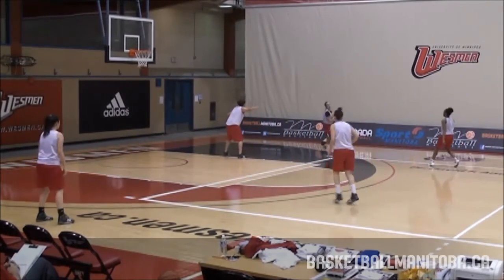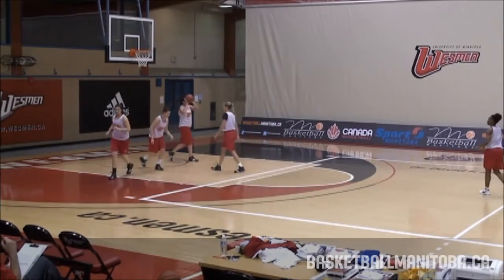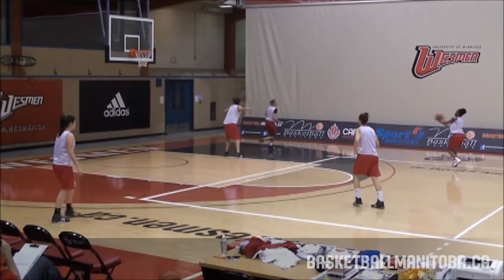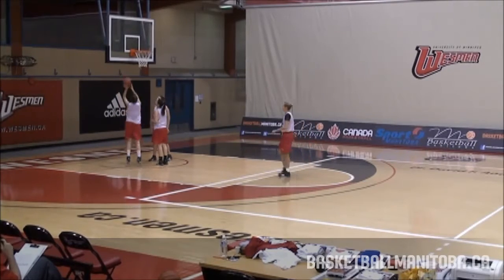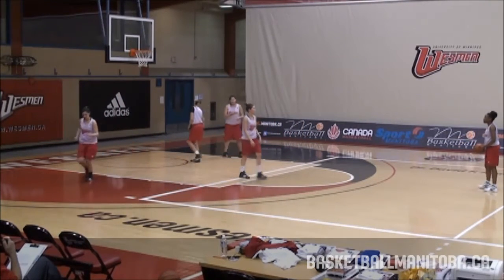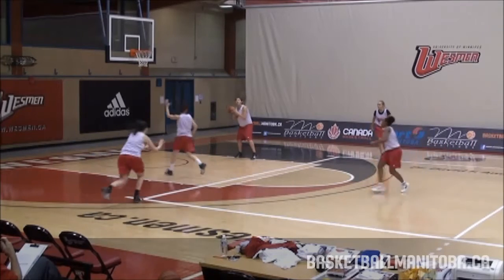Again, the kids are just moving off the ball. These are simple concepts. They all know where to move, you just teach them. Again, you have your boards filled and you have your short and long safety. Within this, we're talking about footwork, how they should be pivoting. So I'll pick on the white team here again. Stephanie pops out, she's got a right foot pivot, she initiates. Good, we're playing off the post and freeze.